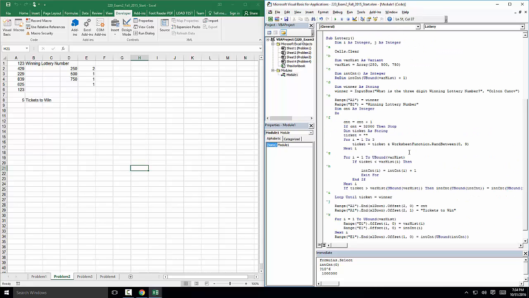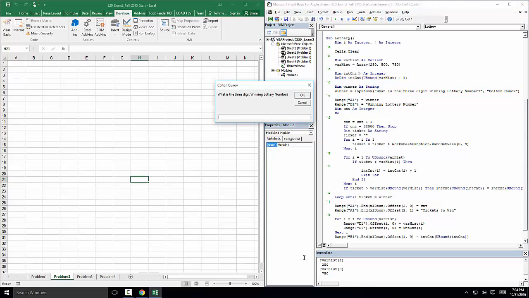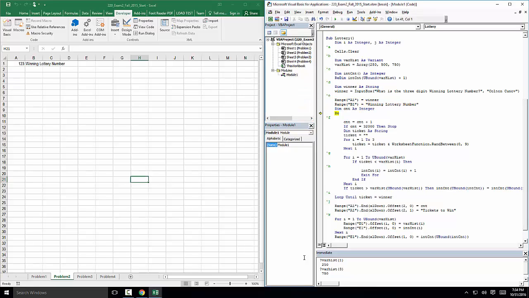All right, so let's go ahead and step through it, and always step through do loops first because they're bound to cause you problems. So now we got var hist. Define that. Let's make sure that works. 250. Yep. Good on there. Now we define that. Winner. Writing that in there. So now we're starting the do loop. So ticket. Let's make sure this works.